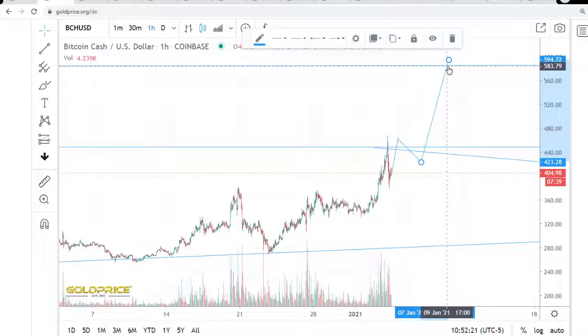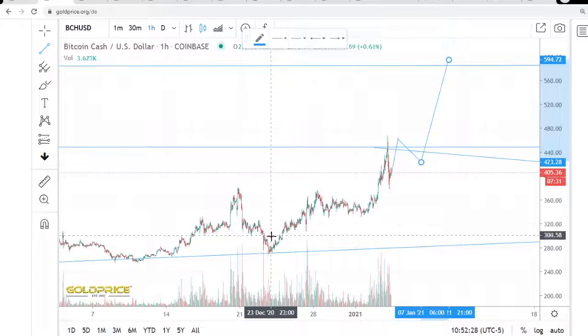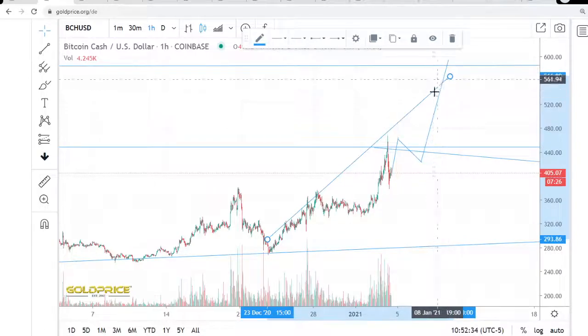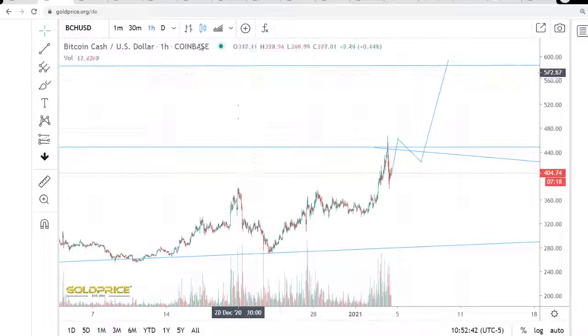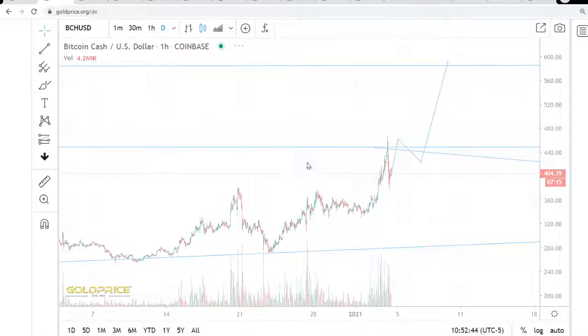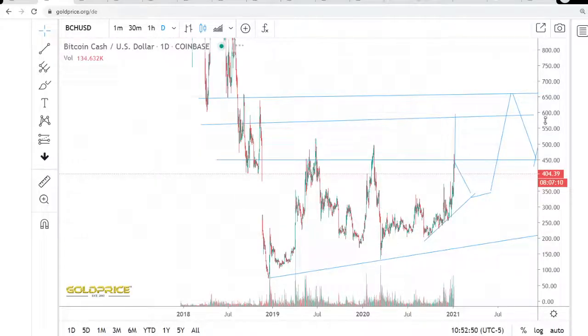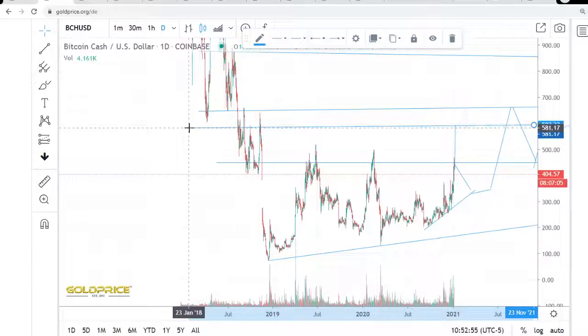I expected that the movement will go to the top side because we have here wonderful left shoulder, head and the right shoulder, and now we break this way. We can break this neckline, and let's see what happens. But I think this is the last move, but we can reach the 600. Let's look, make a step back, and makes sense that we reach the 600 or what we have here, 660.